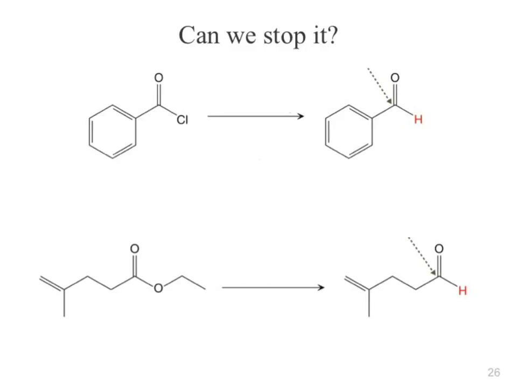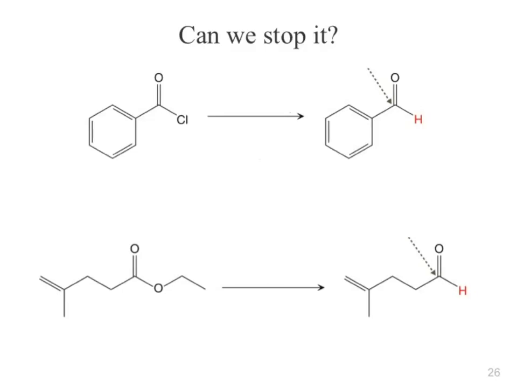Okay. If we took a look at the next one, the ester, what reagent would I have to use to reduce the ester? Lithium aluminum hydride. But what happens when we use lithium aluminum hydride? It takes it all the way down to our alcohol. So this again becomes problematic. What if I want the aldehyde?